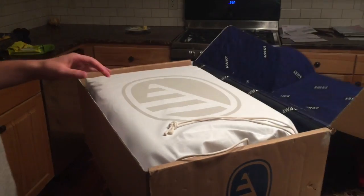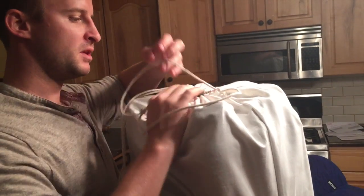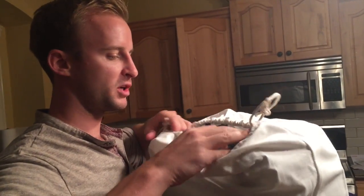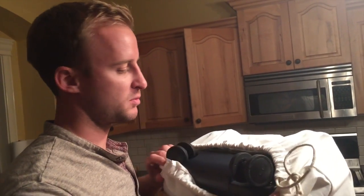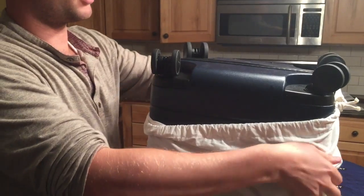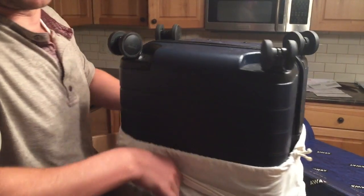So I got my Away suitcase in the mail. Super excited. It's about a $700-$800 suitcase that's only a couple hundred dollars. What they did is they put a lot of the premium parts and casing that's on more expensive suitcases in one that's more affordable. The founders of Away were some of the early employees at Warby Parker, so they really are good at supply chain and really good at branding.